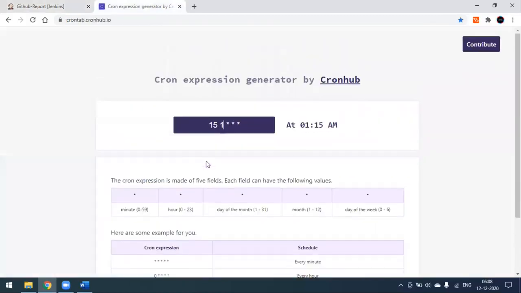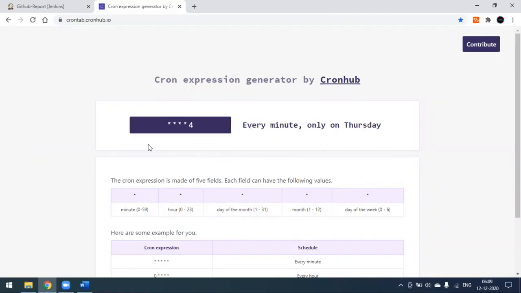So you can go to this website and you can practice, right? So if you give 5 stars, it means every minute it will run. So for example, if you want to run only on some weekdays, right? So I want to run only on Thursday. So every minute on Thursday will run, right? So instead of doing it like this, you can give some hours, right?